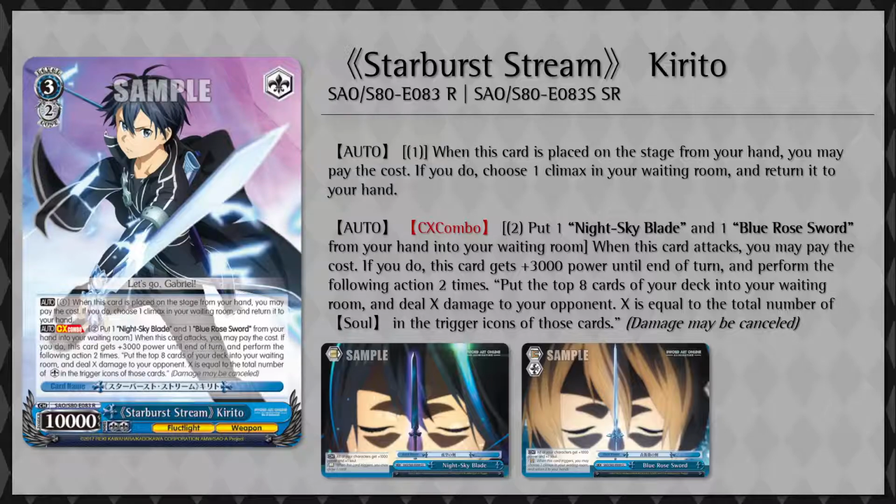So, Night Sky Blade is the climax that we looked at from that random 0/0 earlier. And Blue Rose Sword is another climax from set 1. These are both set 1 climaxes. And neither of them have good combos in set 1. The Blue Rose Sword comboed with a Yu-Gi-Oh! 3/2 that was basically like it also discarded the climax as like a defensive anti-damage sort of thing.